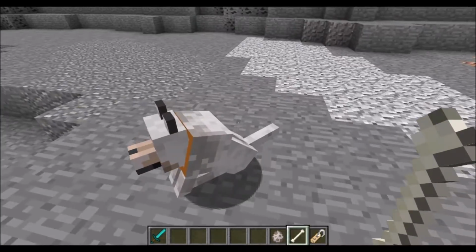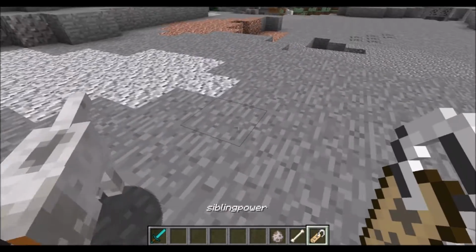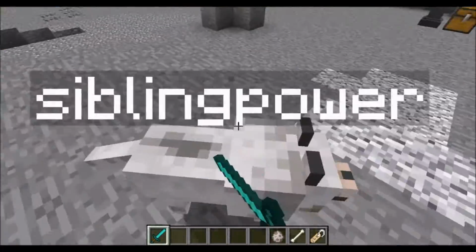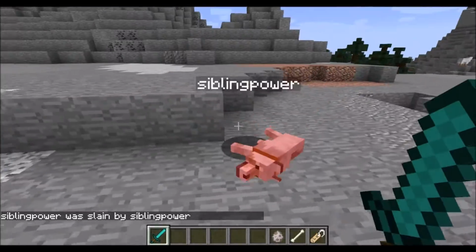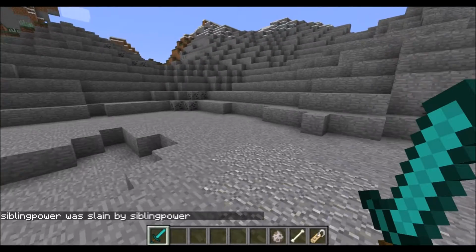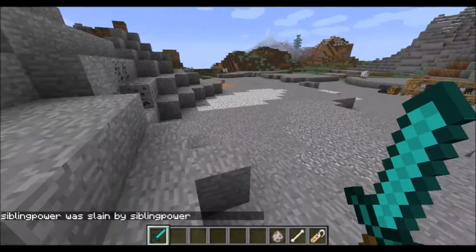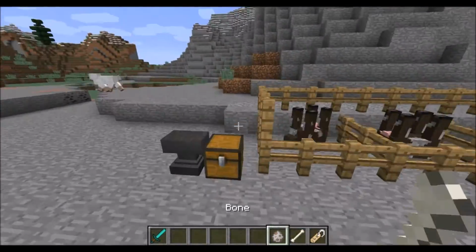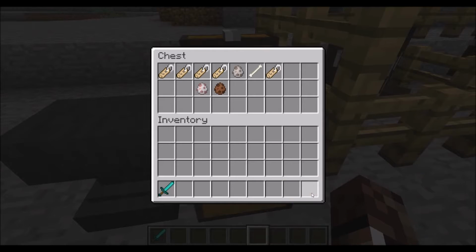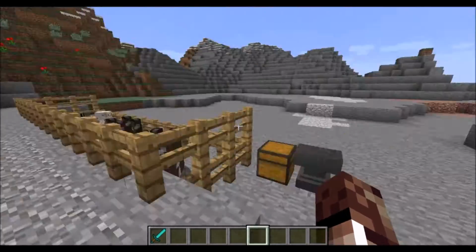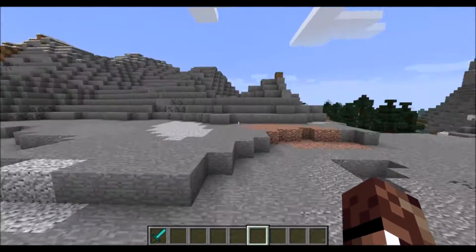As you can see, I just tamed a wolf. If I name it, I will name it my own name. And then I kill it. And yeah, as you can see, the death message appears in chat, and you can get weird situations happening like that. So that's pretty much all of the base naming tricks of the game. I think that final one only works on tamed mobs, so any mobs that you can tame.